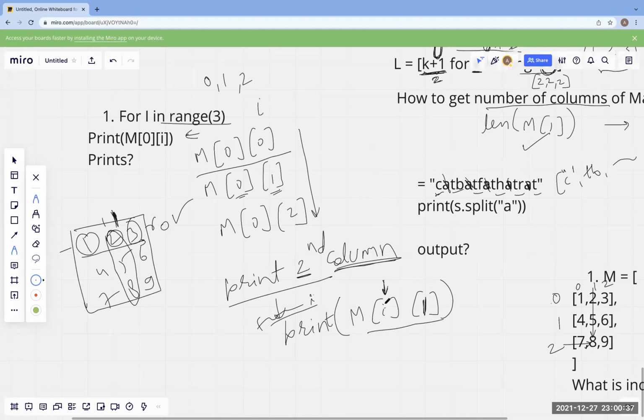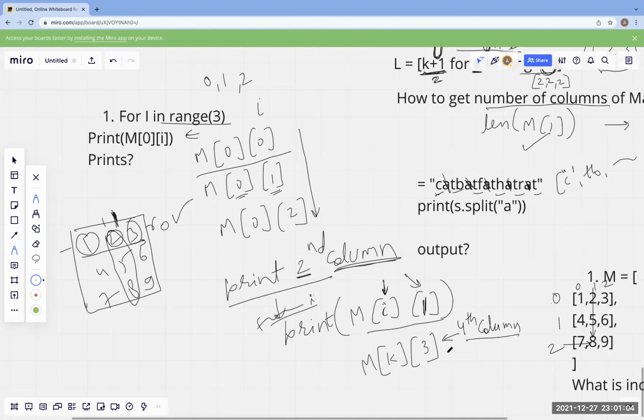And i will be the variable, so the row will be changing. So this will represent the second column. Let's suppose somebody has put 3 here instead. What will it represent? The fourth column, basically, because indexing is different.